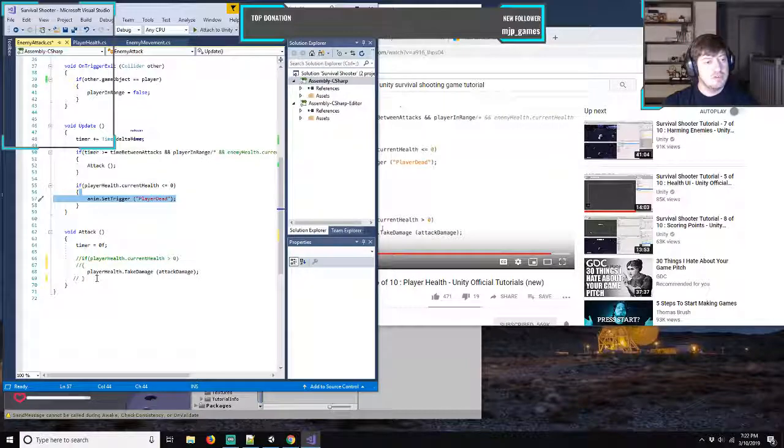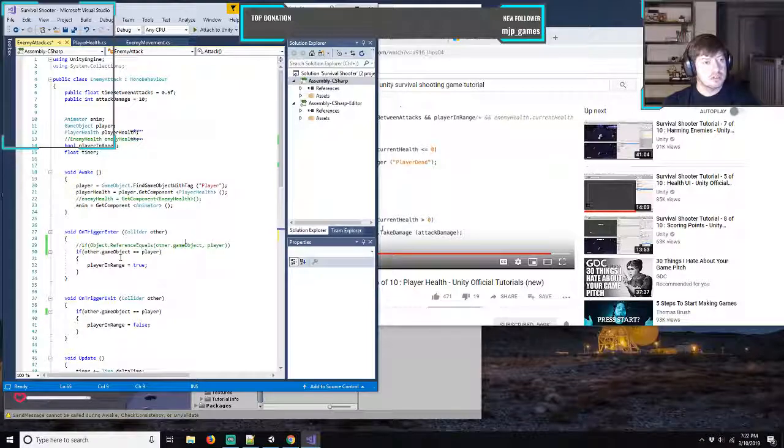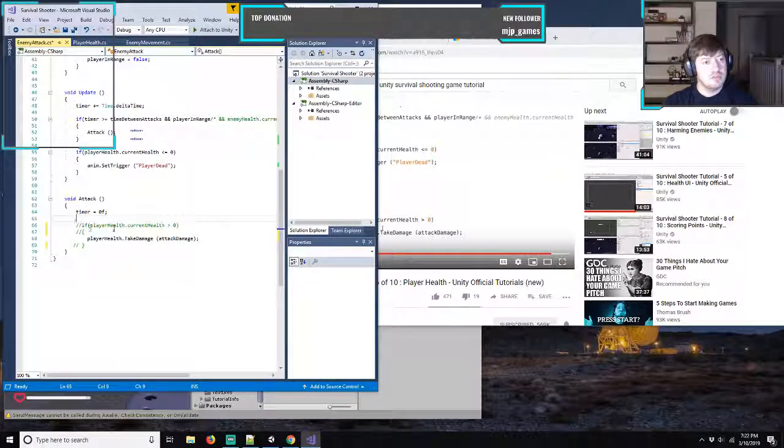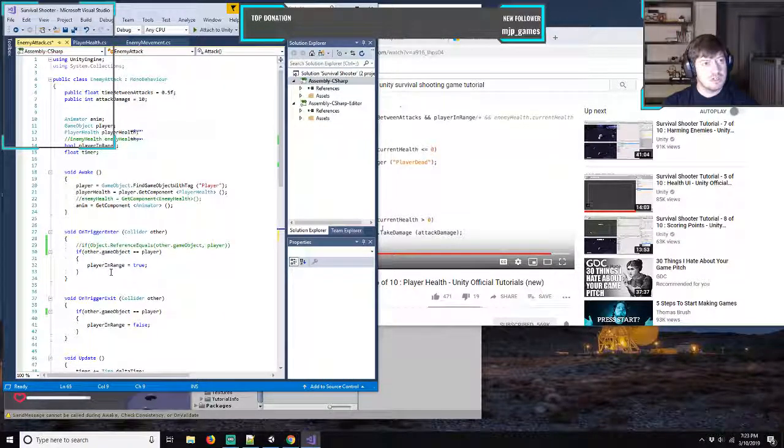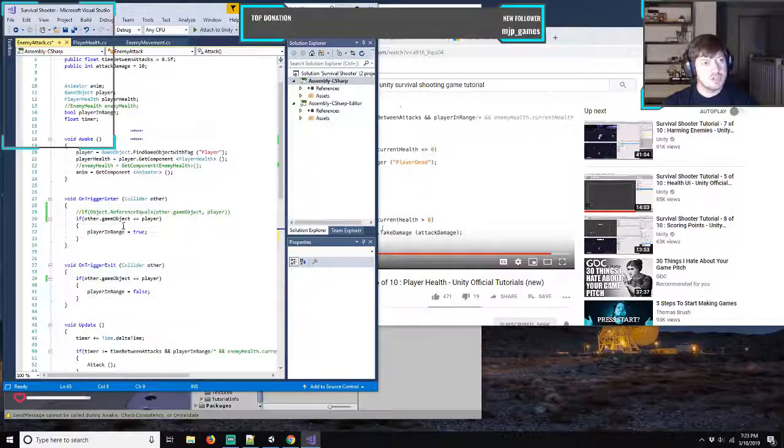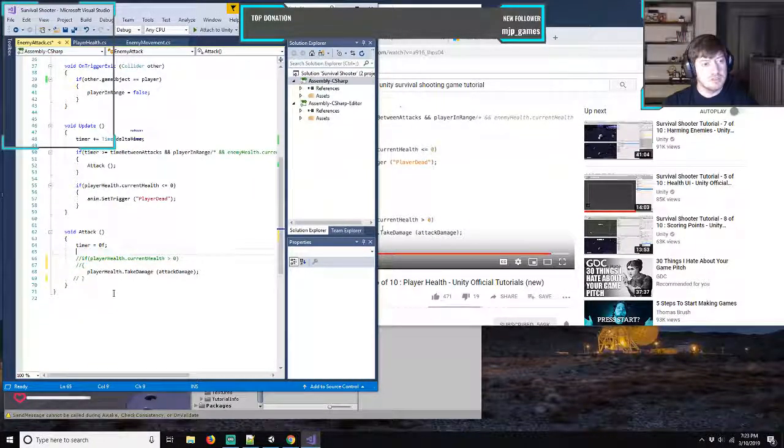The only time you'd actually want this is if for some reason the current health is already at 0, like if their health component is set to 0. That's the only time you'd ever want this kind of check on there. This entire script right here kind of needs to be rewritten.